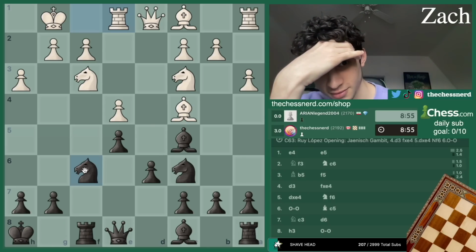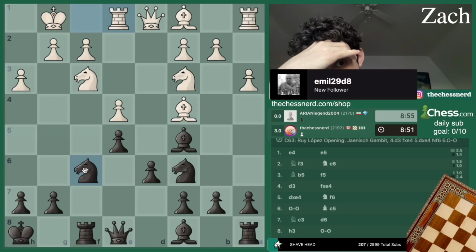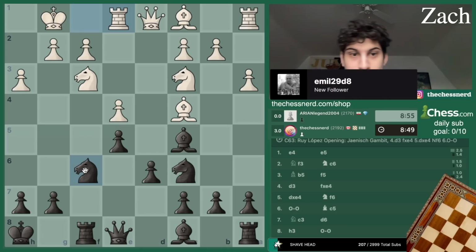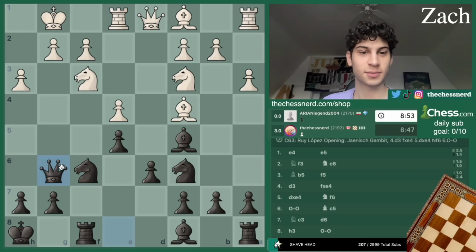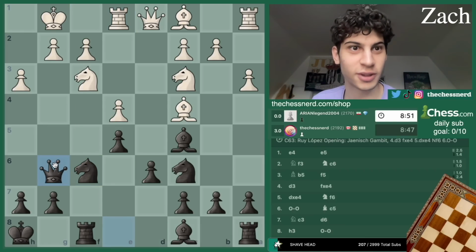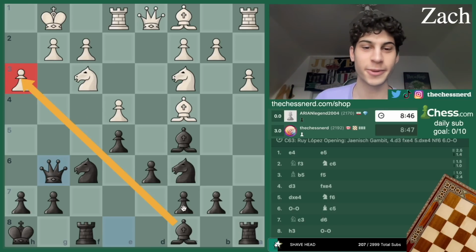Let me think here. Queen g6. And on knight h4, there's some goodies, which I will not disclose unless they play it. But here, just as a general threat, we're threatening this.